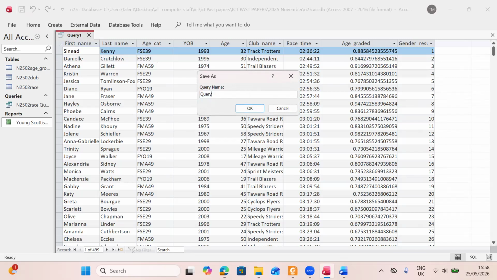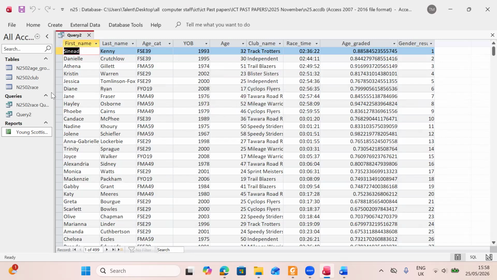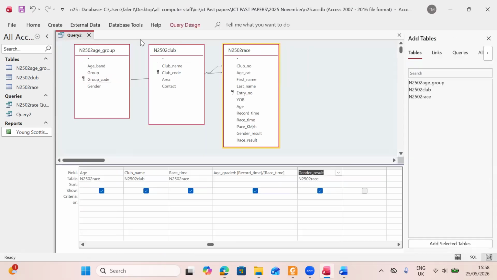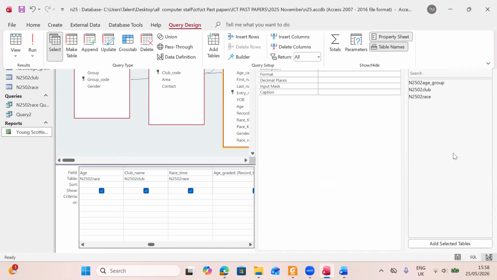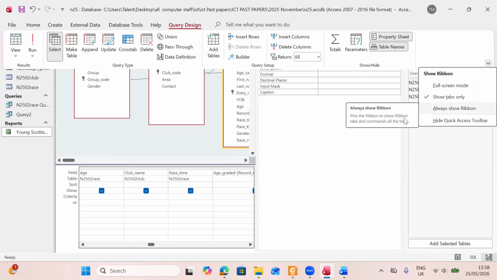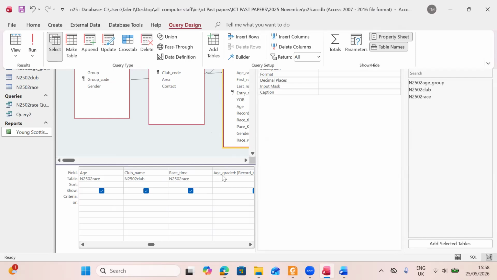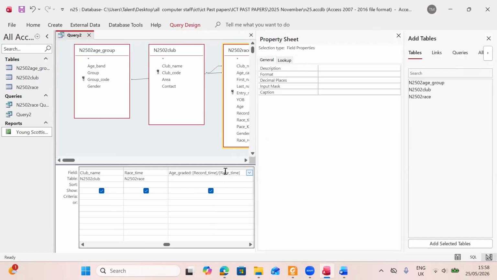So this is, we can say query 2 because we had already created a query before. Now we go to design so that we can go to our property sheet, right? So in the property sheet, we have to make sure that the field that we want to modify is the one that has been clicked.